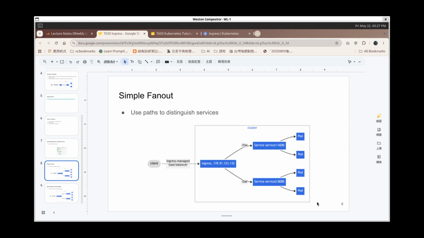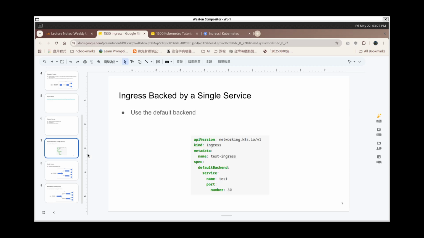If you are interested, you may deploy your own web server and the default Nginx, and then try to write an ingress rule for dispatching to the default Nginx and dispatching to your own web server by setting up the ingress rules.